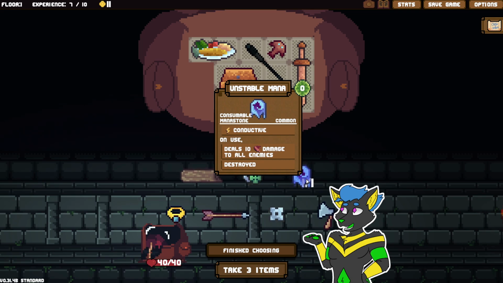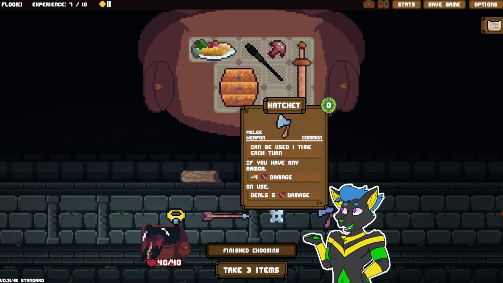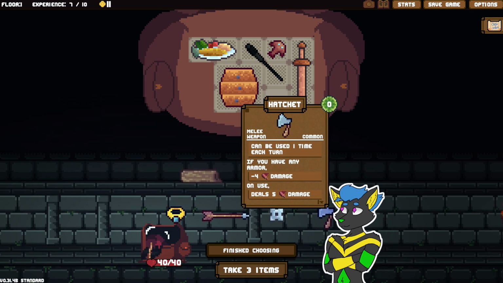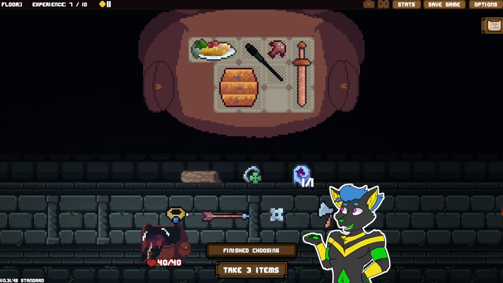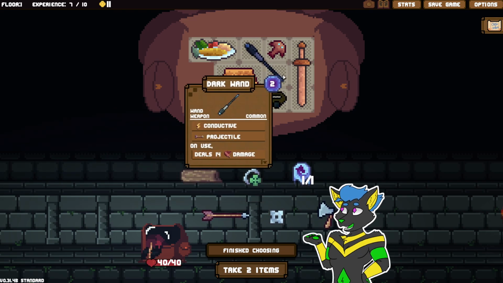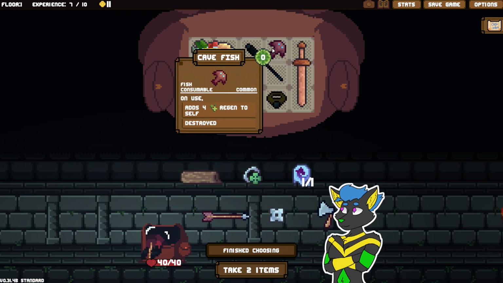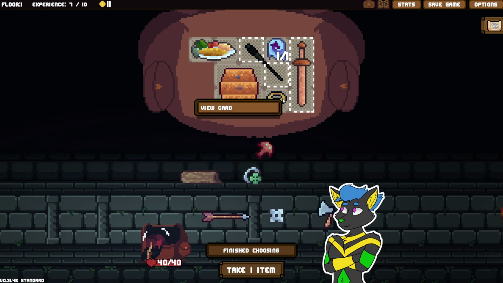Unstable mana deals 10 damage to all enemies and it gets destroyed. Interesting. Hatchets cost no stamina to use, so there are hatchet runs that are super strong. I think we're going to do this because it's conductive. And then I think we ditch the fish. And we grab this. Oops.